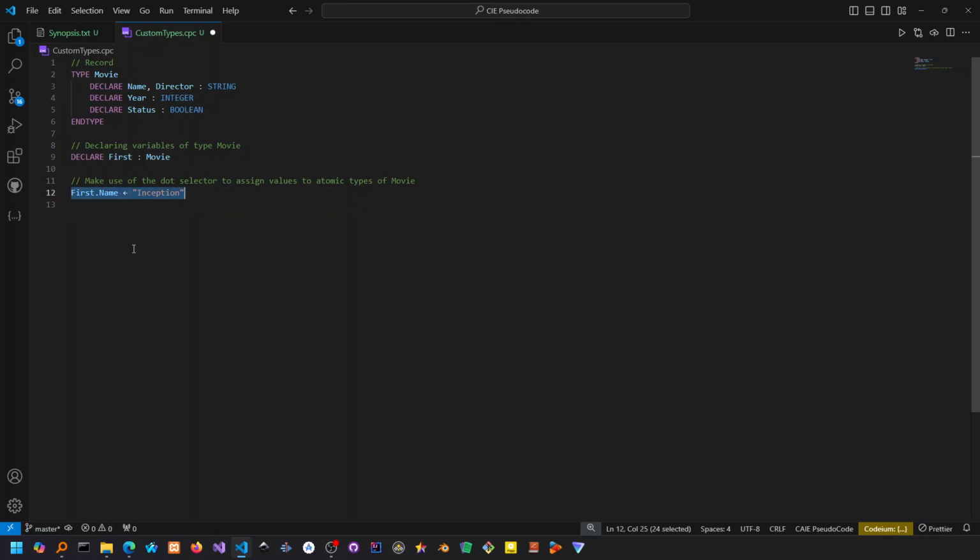Then let me copy this line 4 more times. The director is going to be Chris Nolan. Then the year: Inception came out in 2010, so the year is going to be 2010 here.